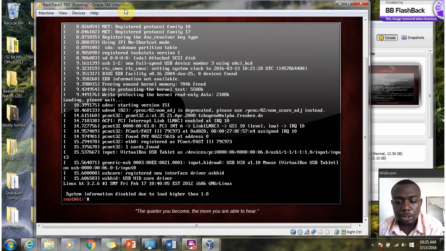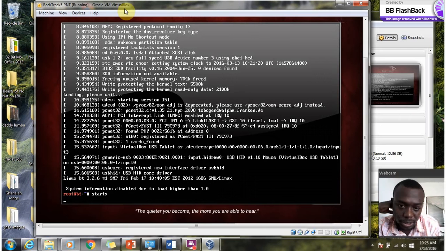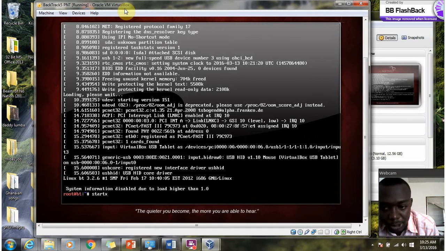Okay, so it's done. And then basically to boot up BackTrack 5, the command is startx. Alright, and then there you are. It basically starts booting it all up.